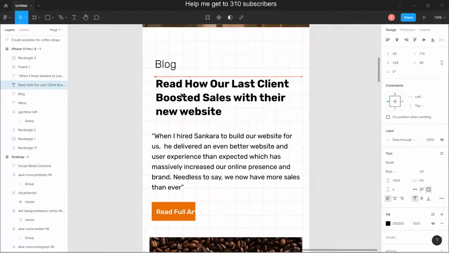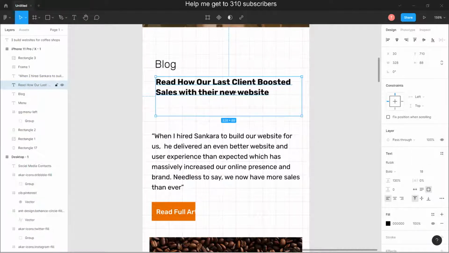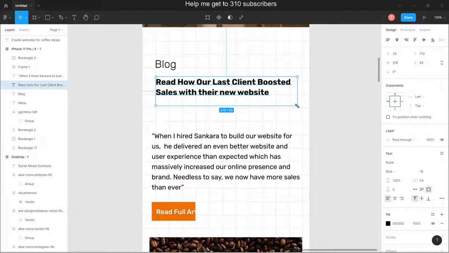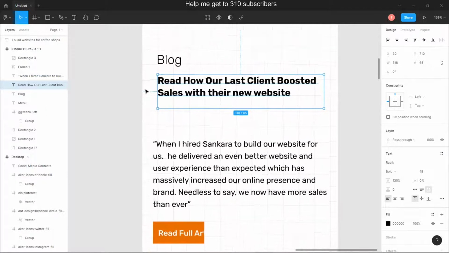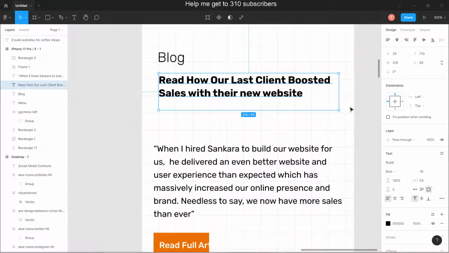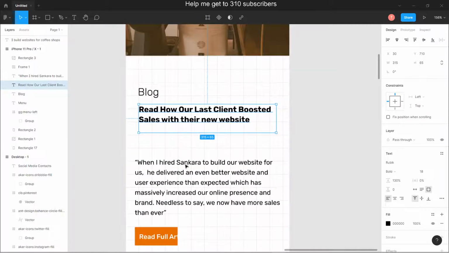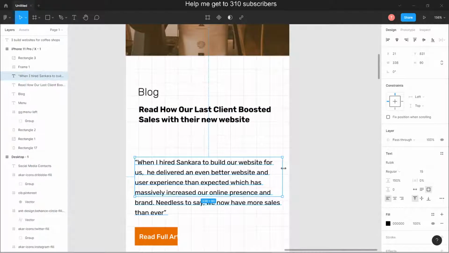Move this up. Reduce this size to probably now 18. Okay. It was the one square. So here should be one square, right around there. Okay.